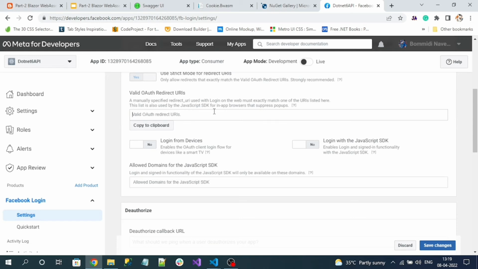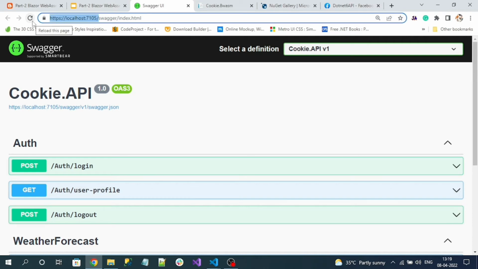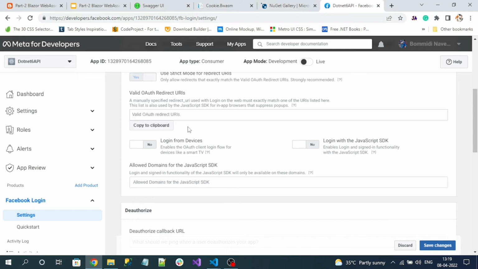Since we need to register our API, copy the API domain. This is my API domain, followed by a slash, and the redirect URL will be signin-facebook. This is the default redirect URL. Save it and click on Save Changes.